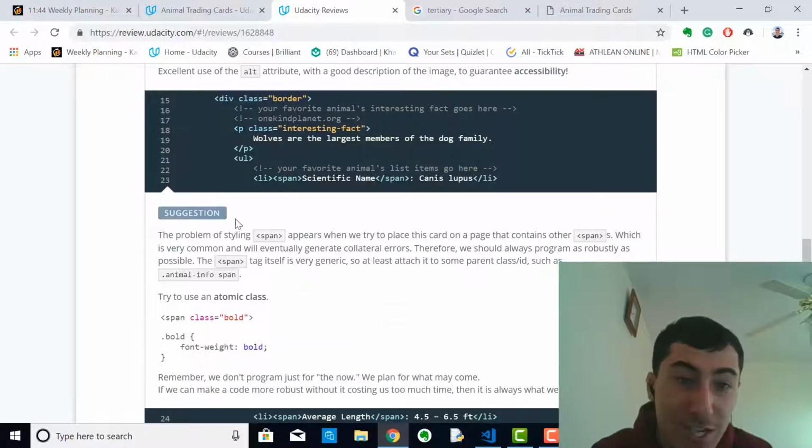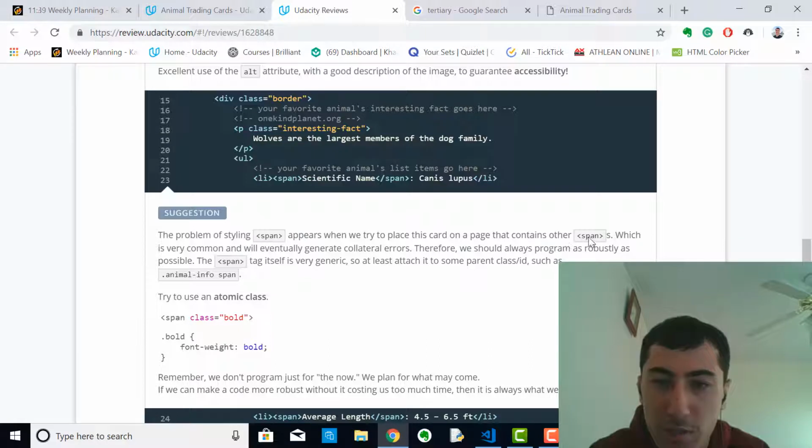Suggestion: the problem of styling span appears when we try to replace this card on a page that contains other spans, which is very common, and will eventually generate collateral errors. Therefore, we should always program as robustly as possible. The span tag itself is very generic, so at least attach it to some parent class or ID such as animal info span.